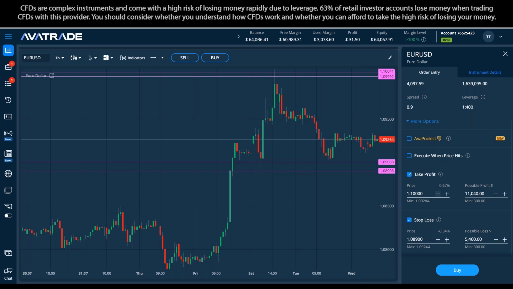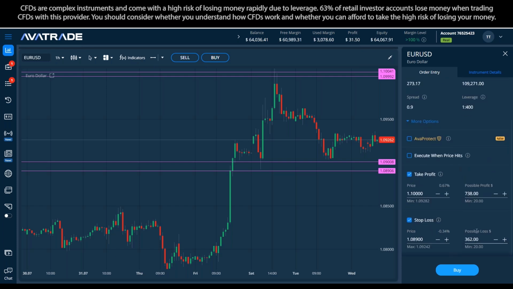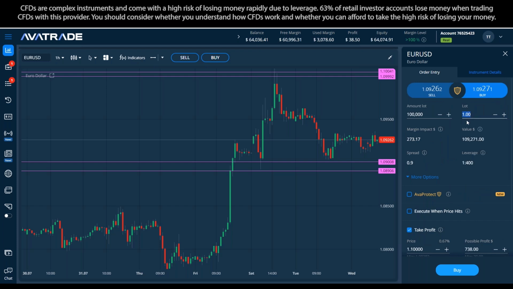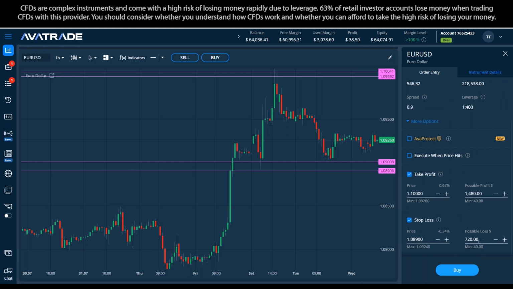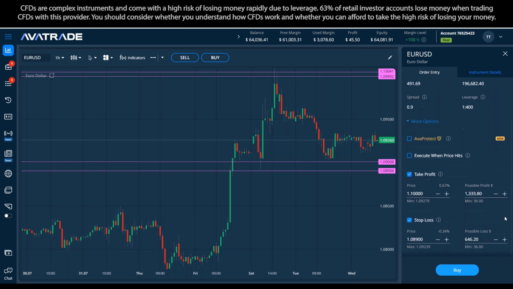Okay, and so now with this setup, we're looking at over $5,000 risk, right? And so I need to adjust my trade size now. If I do one lot, I'm risking 362. For my sweet spot on this account, if I'm wanting to risk around 1% per trade, 2 lots is a little more than 1%. So I'm looking around 1.8 or so with the lot size. So now I'm risking about 1% on my account to make over 2%.